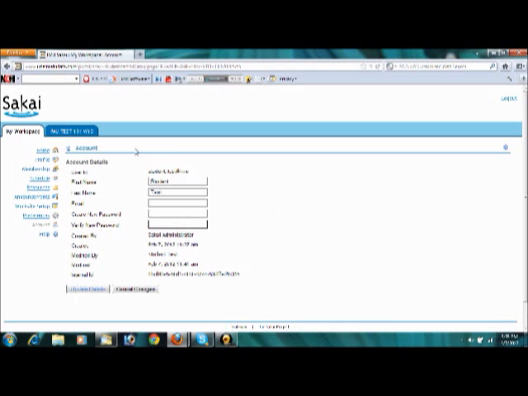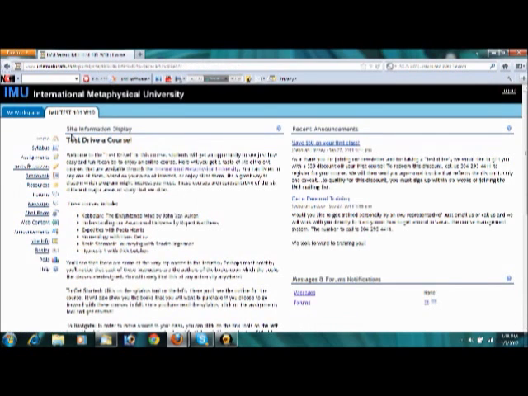So when that is done, go over here, click on the blue tab. In this case, we're looking at the free test drive course. So here we are looking at the main page of the test drive, and you will find that on all of your courses, you're going to have a course description here on the front page. In this case, the test drive is comprised of different courses, different parts of courses from each of our different programs.